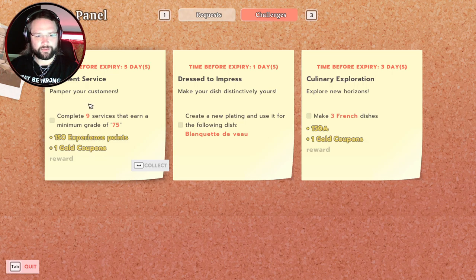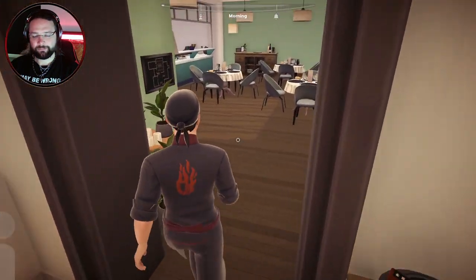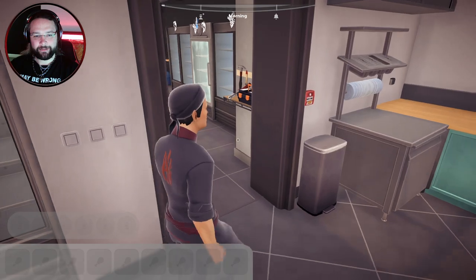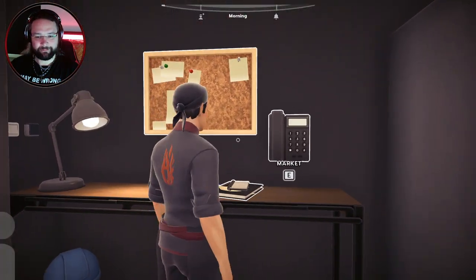We're still trying to do that. Create a new plating and use it for the following dish. I'd rather not. Make three French dishes. I'd rather not. I don't want to keep cooking all these different things. It scares me. I'd rather just keep ordering the same stuff. Honestly, it's slightly easier. What do you need today?